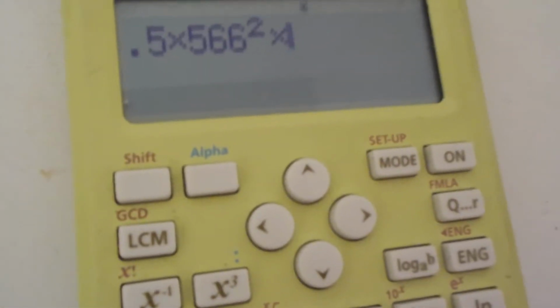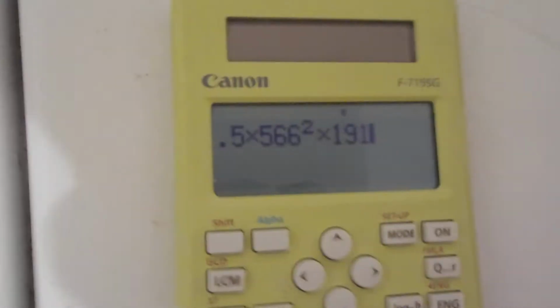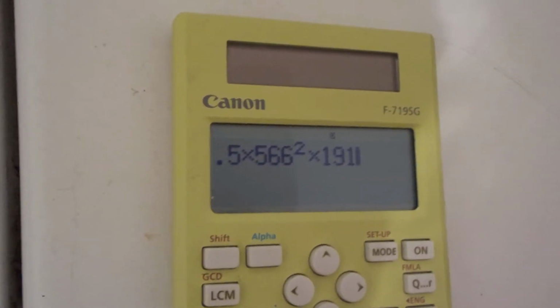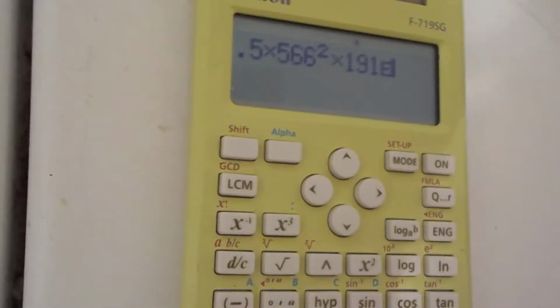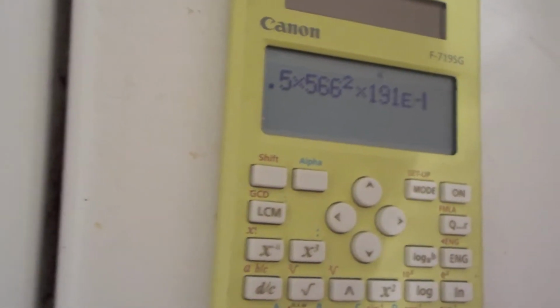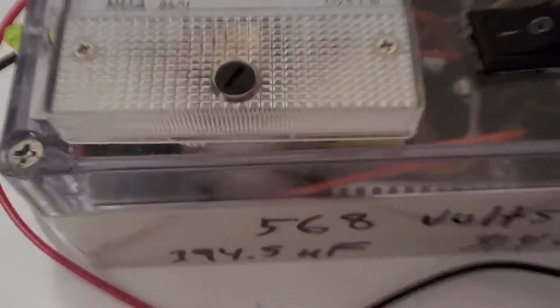And we have about 31 joules in here. So if we had 566 volts, half the voltage squared times 191 microfarads, times 10 to the exponent, negative 6. So about 30.6 joules is how much we got here.